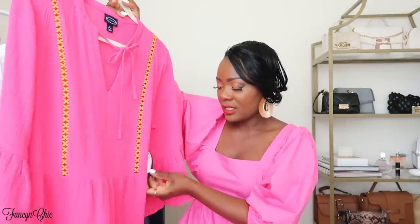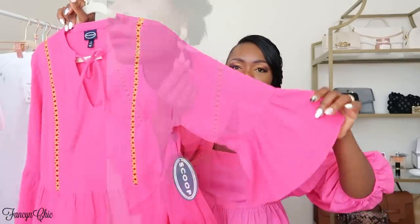The next item was on back order — I mentioned in a prior haul that some items were on pre-order. It's by the brand Scoop, size 4 to 6. The jeans were $19.99, great quality. This dress — I really love the pink and orange with the sleeve details — but it's a little too big; the extra small would have fit perfectly. It is all cotton, but this one will be going back. It does have pockets. If you're interested, it took almost a month before I got it on pre-order.